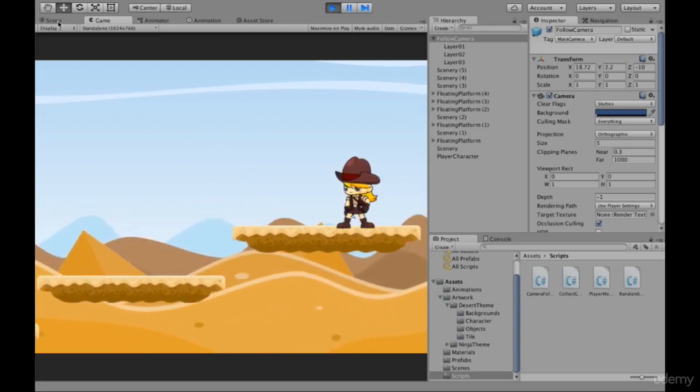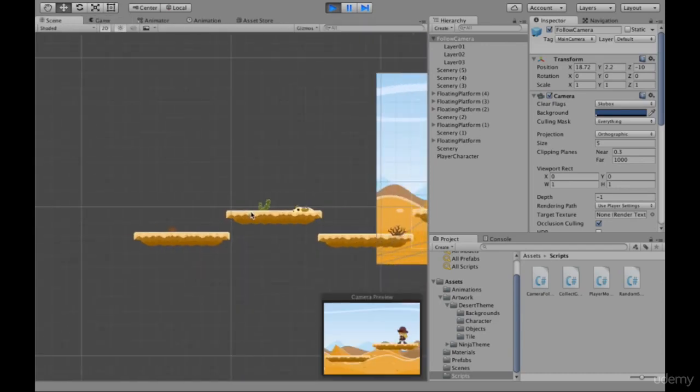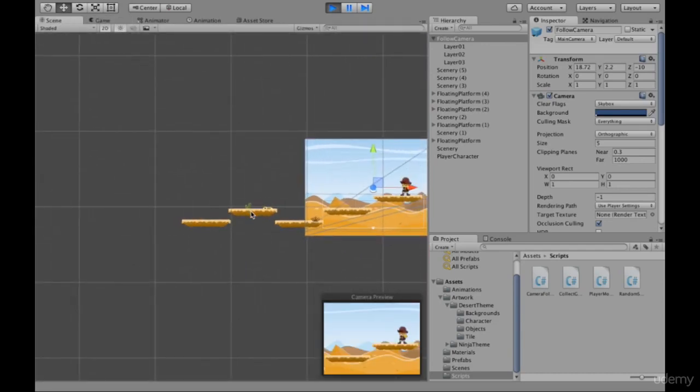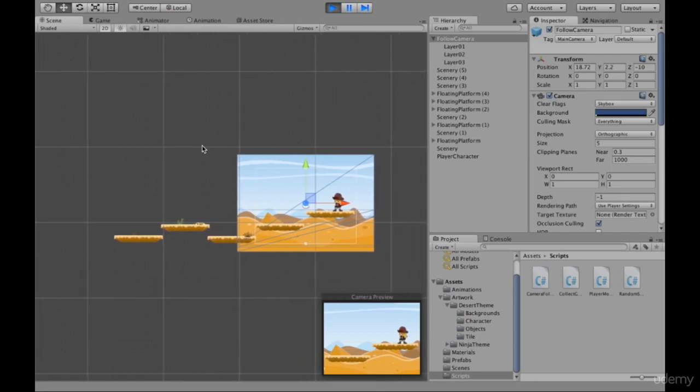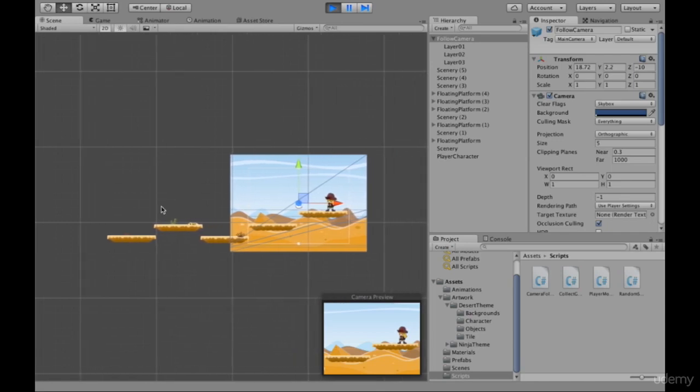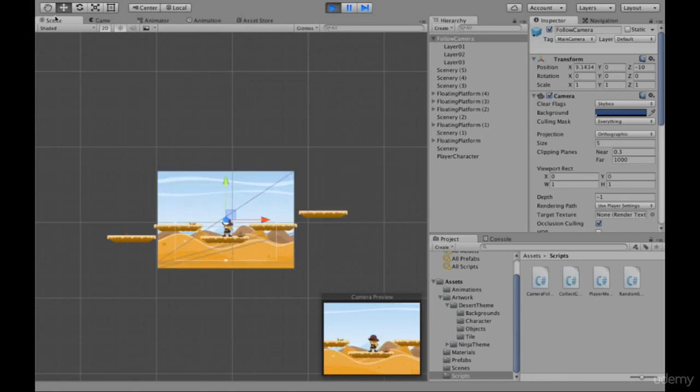Now if we come back over to the scene view while it's still playing and just zoom out a bit, we can get a bit more insight into how this is working. You can see here that the background is moving with the camera and that there's no overlap on the edges, so it's purely the offset that moves, not the texture itself.